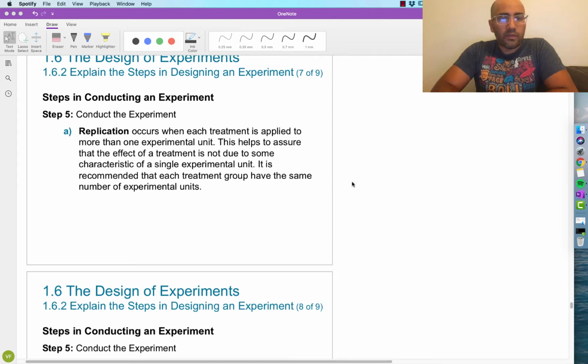Right. So again, in my little milk cow example, you want to have as many cows assigned to each group as possible, and you want to apply the treatment, which in this case would be the diet, to as many cows as possible. If you only do it to one cow, then it's difficult to conclude that your diet is exactly the result of whatever output you get, because there's only one cow. So there could be some other factor out there, some other reason why you're getting the results that you get, and it might not be necessarily connected to the diet that you're giving the cow.